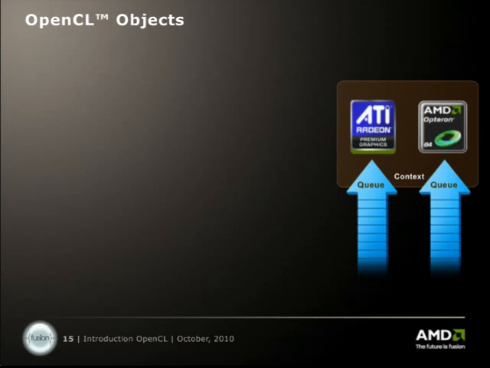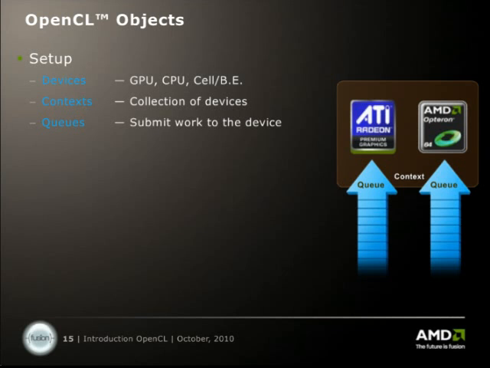If we had two contexts and the GPU was in one context and the CPU was in the other context, then there are no guarantees across contexts. It's just within a context. And you can see that we've associated queues here, each with the context, but they're also bound to a device. So a queue is associated not only with a context, but also with a device. You can see it as the kind of execution engine for a device given a particular context.